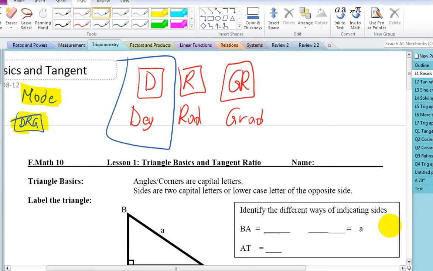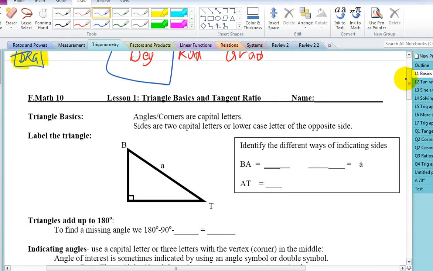Do you ever want to switch it to the other way? No, for you, you won't need to switch until grade 11 and 12. So it's always going to be in degrees. And I think now it's grade 12. Does it work once you have it? Otherwise all questions will be wrong.